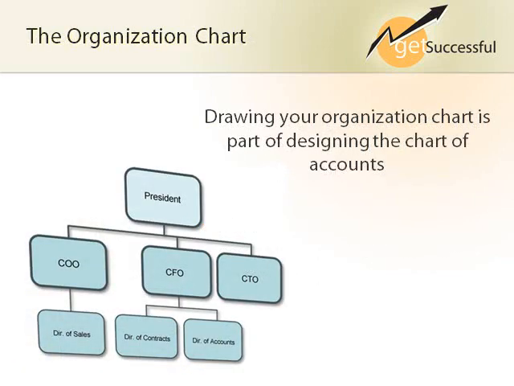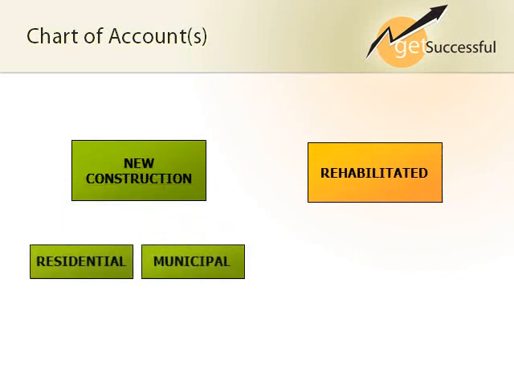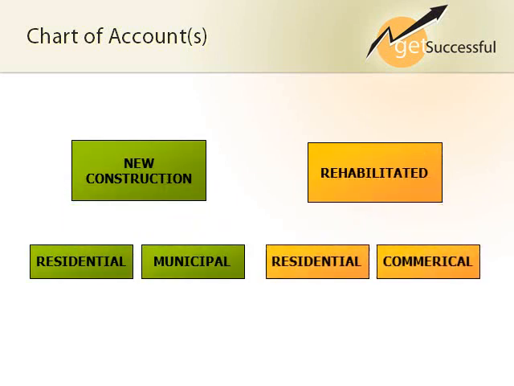You would not build a home without a blueprint. You must design your chart of accounts properly to build an effective information system. A chart of accounts is a listing of the names of the accounts that a company has identified and made available for recording transactions in its general ledger. The organization has the flexibility to design its chart of accounts to best suit its needs, including adding accounts as needed. The organization chart can serve as an outline for the chart of accounts.